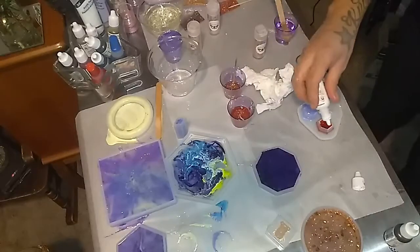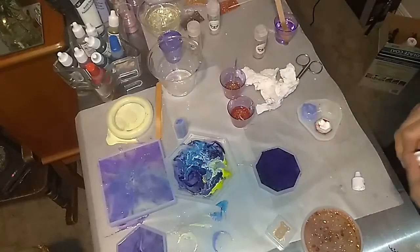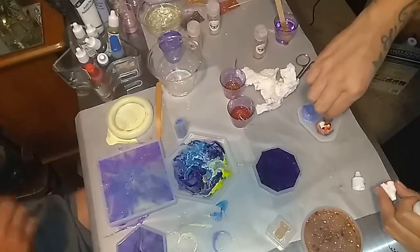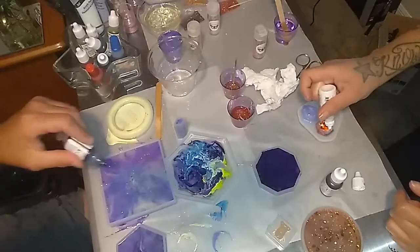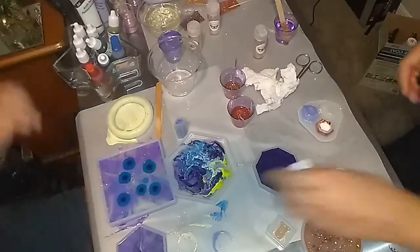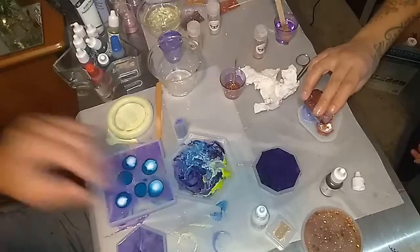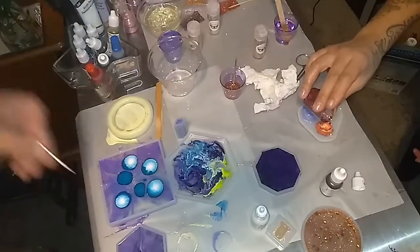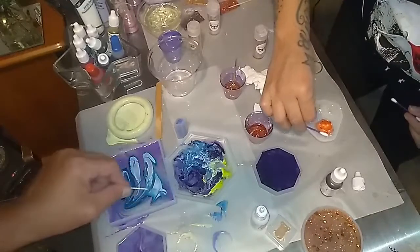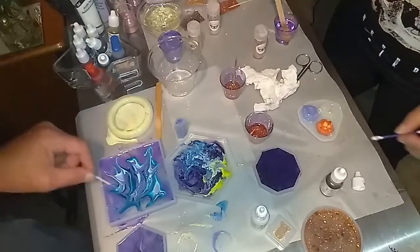Let's see, back to my orange. I'm gonna put another layer of orange over that white. More white. And now I am going to pour with more glitter. All right. Woo. It's good.